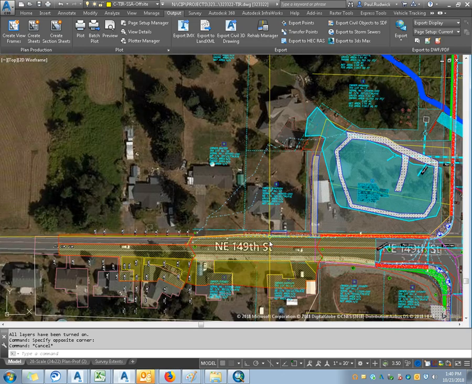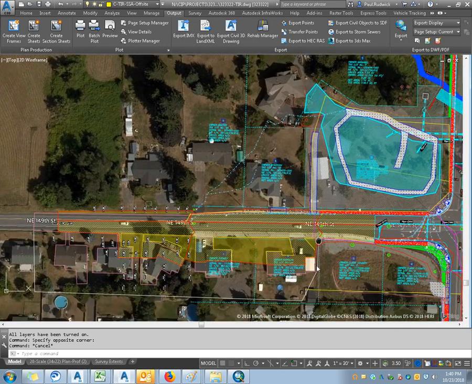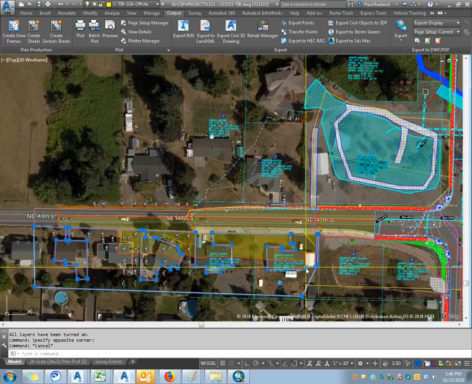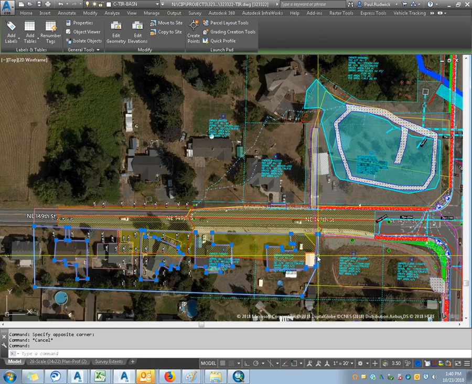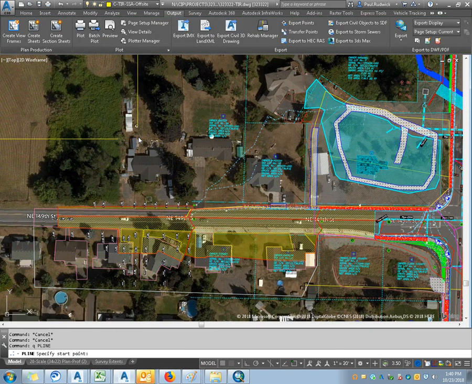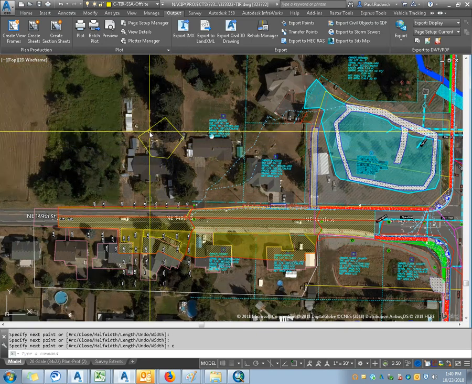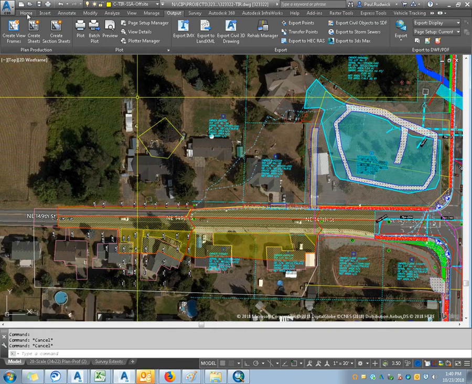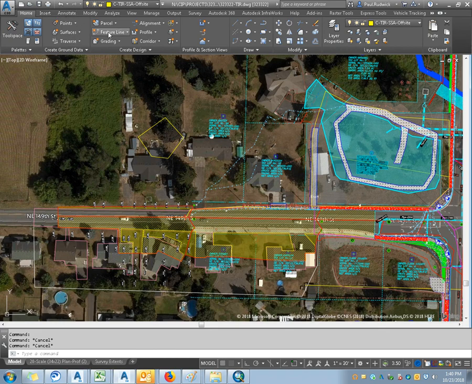They look like regular pieces of information, but they're actually Civil 3D objects. So for example, this is a parcel block. And basically what I did is I just drew in a random polyline. And then, within this information, you can create parcel from objects.